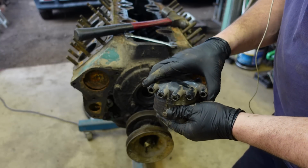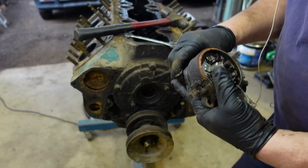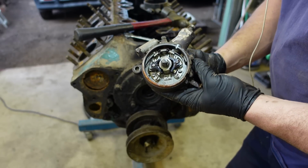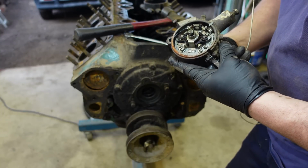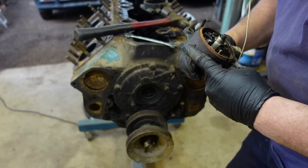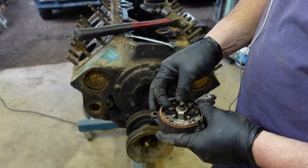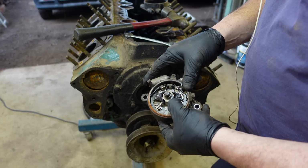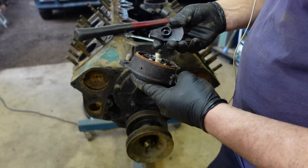Let's have a look inside her. Yeah, twin points. Not in bad order, fairly pretty sealed by the look of it. Problem there with that one, the spring's broken on it. That's held open all the time. That one there's not moving at all. I believe there's a technique in setting those up. Again, let me know if you know anything about that.